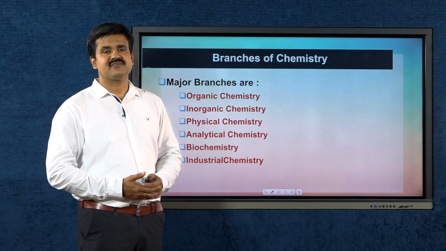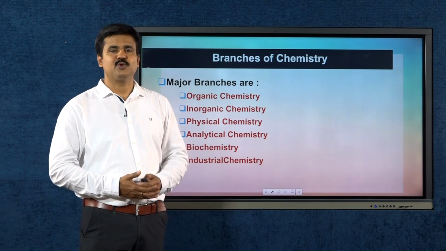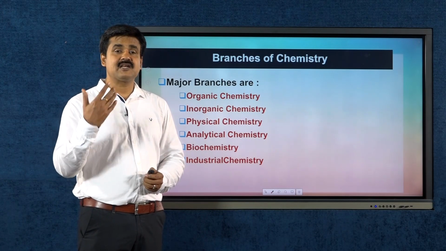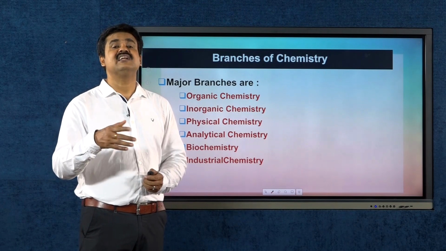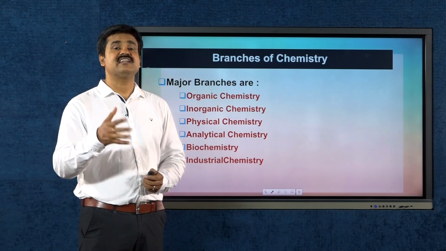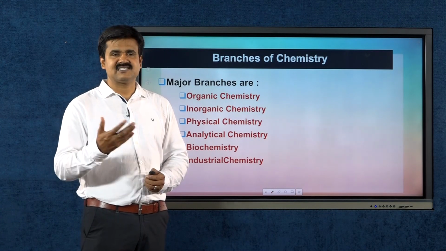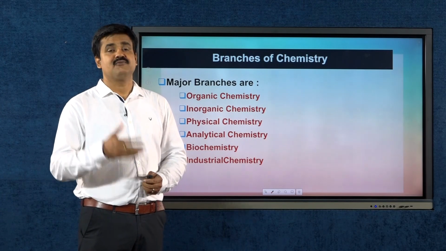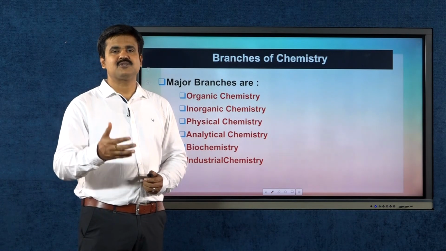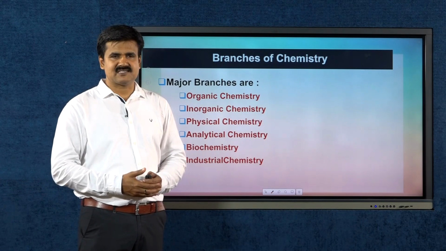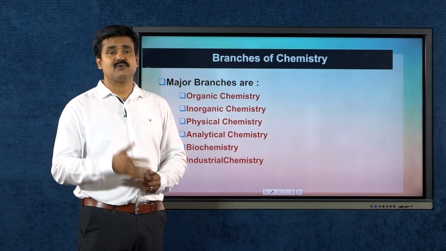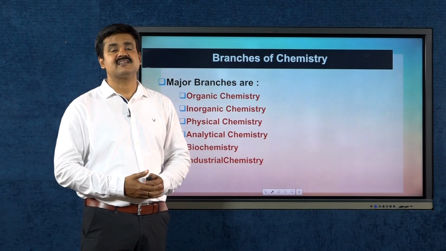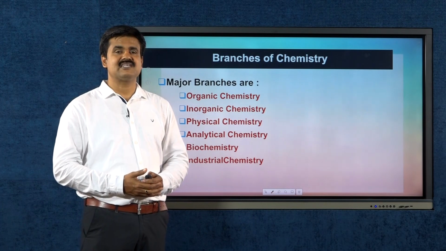Another important branch of chemistry is industrial chemistry. You know the fact that chemistry is highly related to industry. Industrial production is very essential in the development of modern civilization. We are generating so many compounds industrially. Cement, sulfuric acid, paint, so many compounds are developed industrially. For achieving various industrial processes, there must be study of chemistry or there must be intervention of chemistry there. The branch of chemistry which deals with the reactions and conditions associated with the industry is termed industrial chemistry.